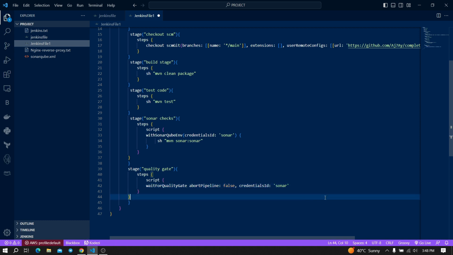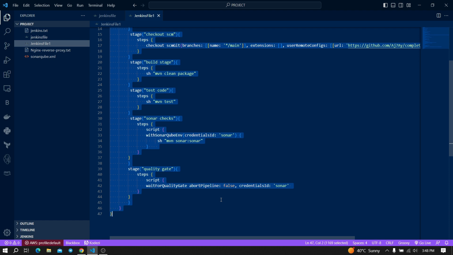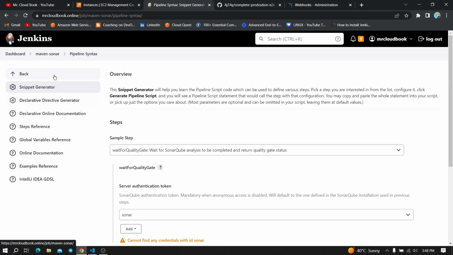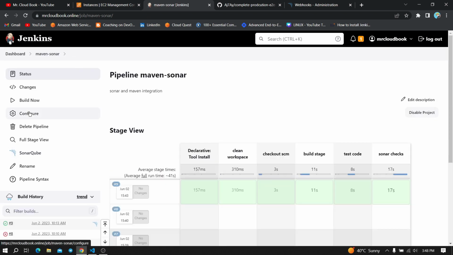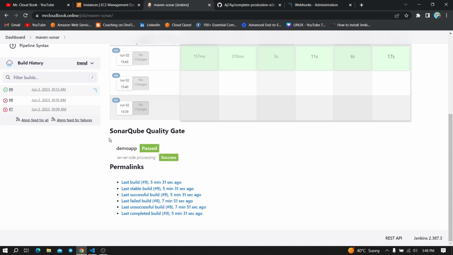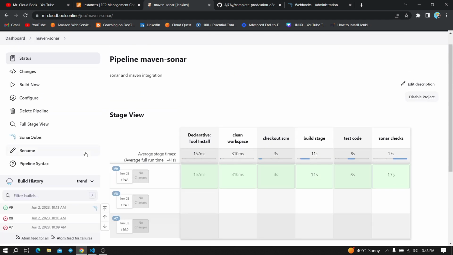That's all, no need to add any other things here. Just save the file and copy everything, Control C. Come back to your pipeline syntax, Maven Sonar, and configure. Whenever it completes the SonarQube quality gate, it will show here that the quality gate is passed, I mean the sonar check is completed.